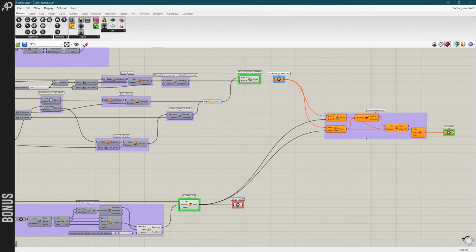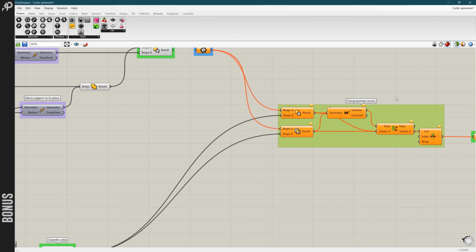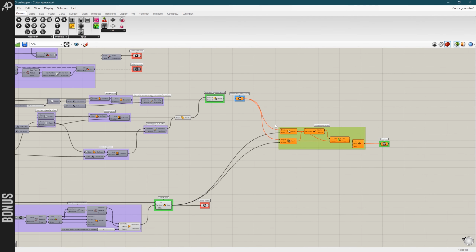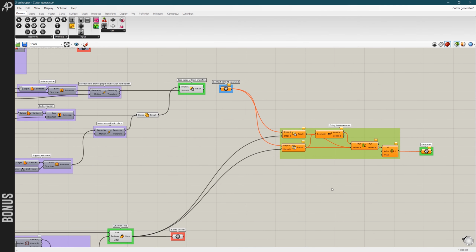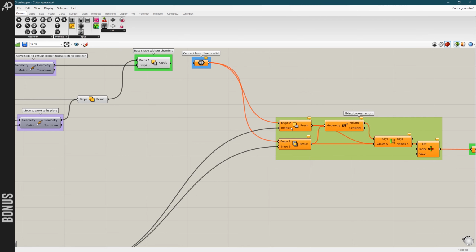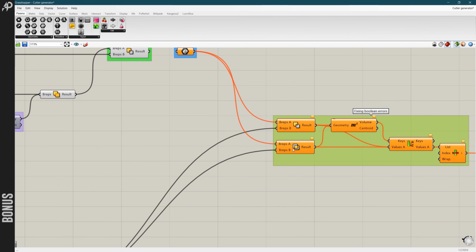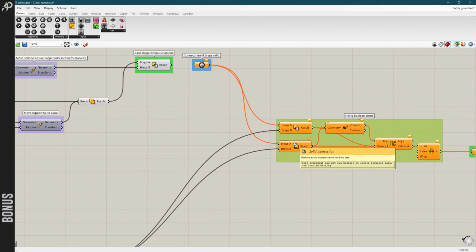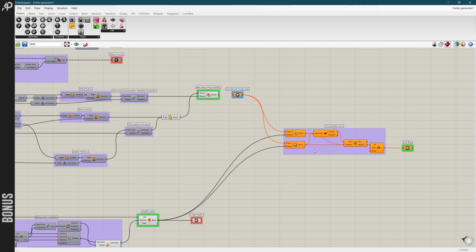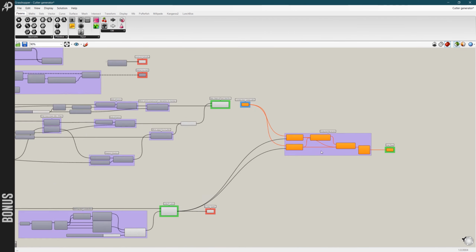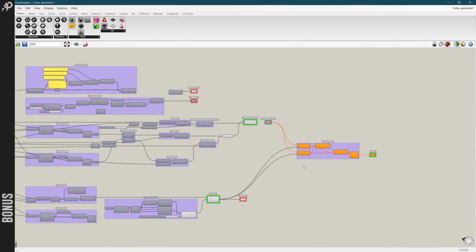For instance, this wouldn't be here if Grasshopper didn't produce bugs when using Boolean union. Sometimes when using Boolean union, it does intersection instead. So it varies for every curve. Sometimes it just did intersection instead. So I had to perform both and then choose the correct one according to volume of created solid.